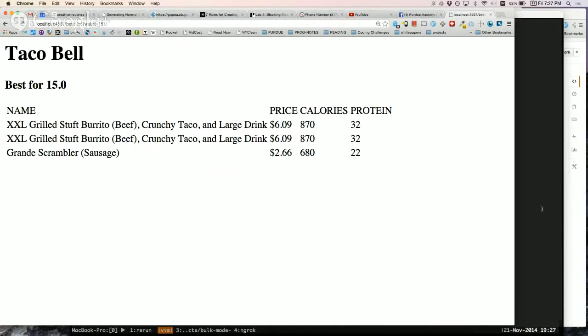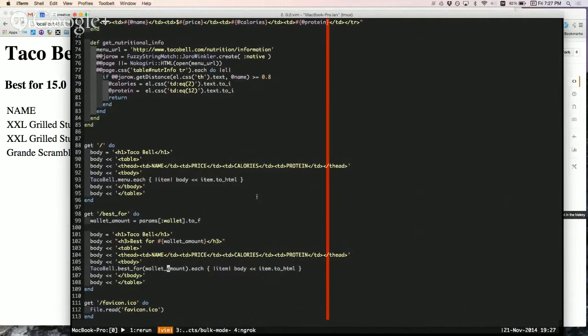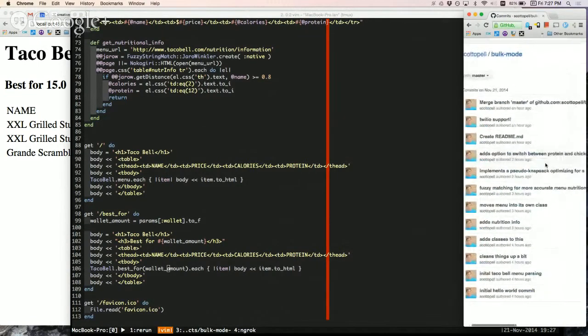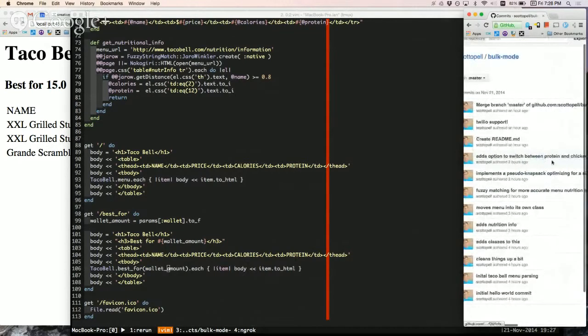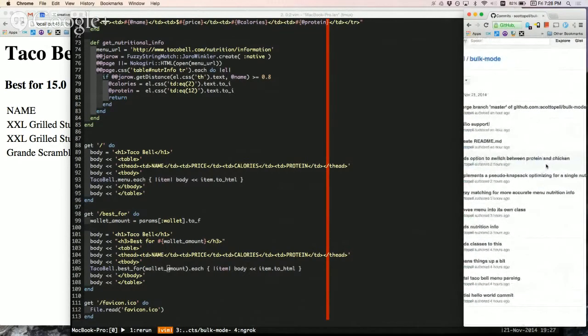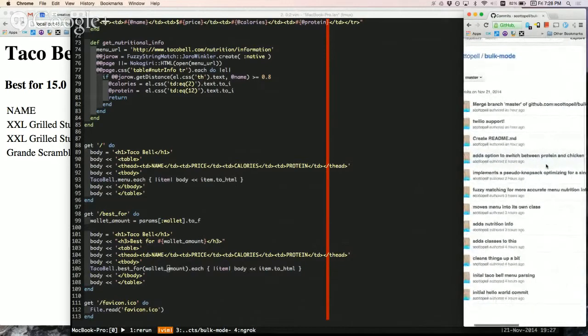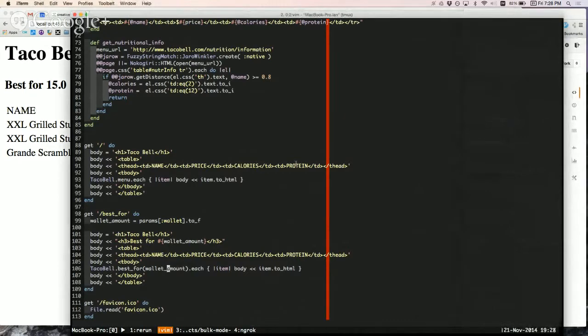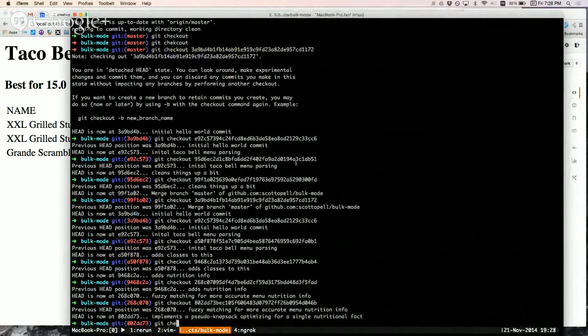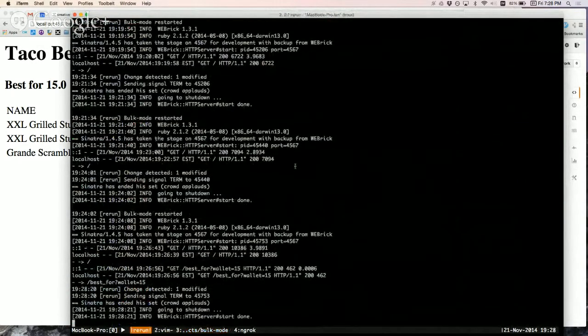So now I skipped over a couple things. Right now this only does calories, and it only does it in the browser. I told you earlier that I was going to talk about Twilio, and I will get there very soon. So here we have a switch between protein and chicken. That's a typo. That was supposed to be calories. I was working with a lot of food things, I guess. So now we're going to add in Twilio support. So we're going to check out this commit. If I can type. And then we're going to wait for the server to restart.